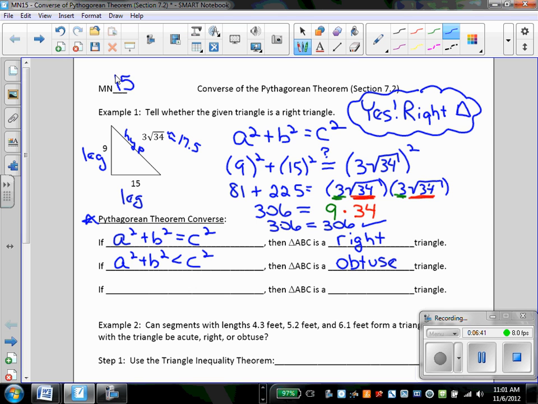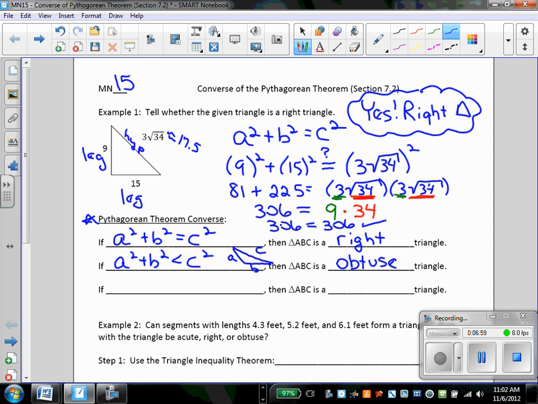So again, when you're talking about sides and angles, those are relevant to each other directly across from each other. Let me draw a picture up here. This is kind of a demo of this. You've got a very large c value, and that c, when you square it, is going to be larger than your a and b values. So that's your obtuse triangle.